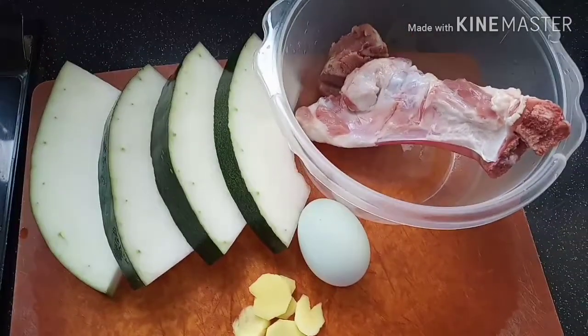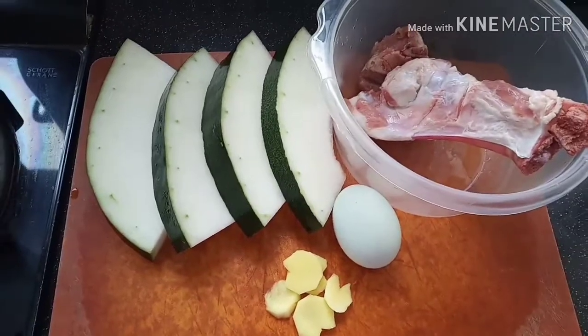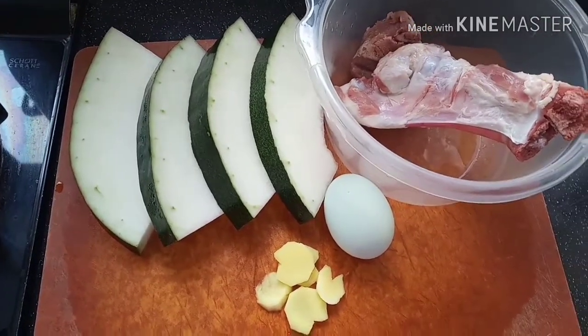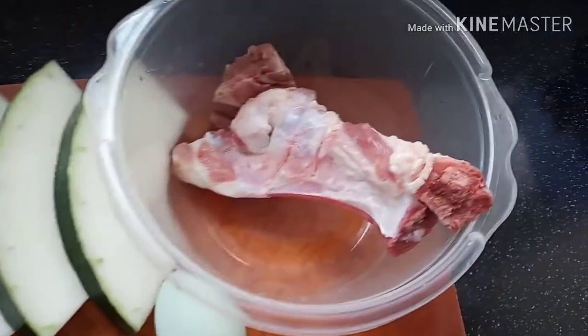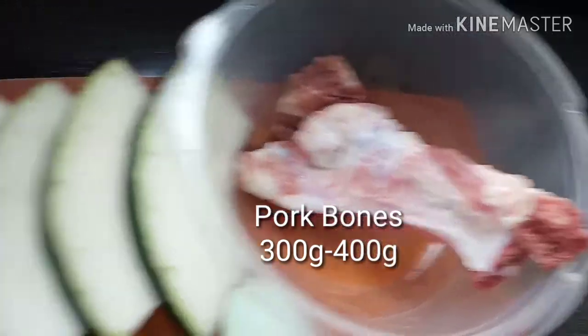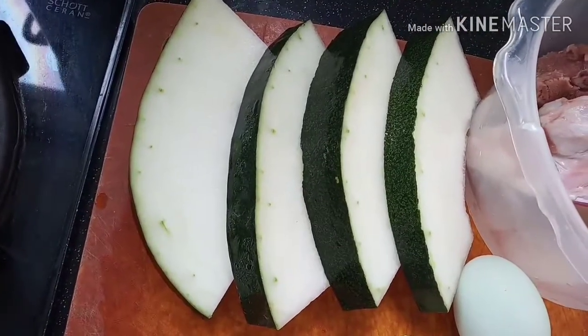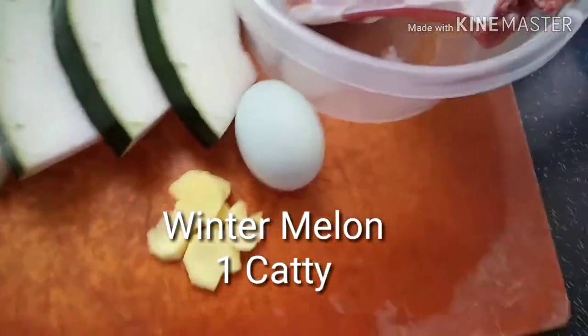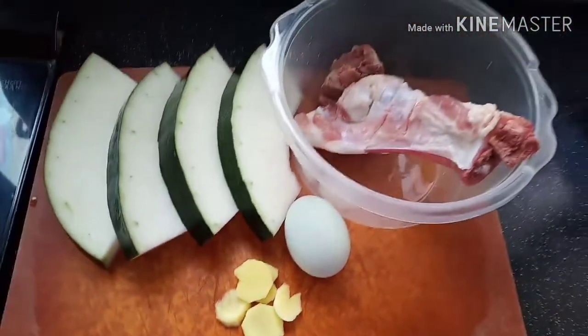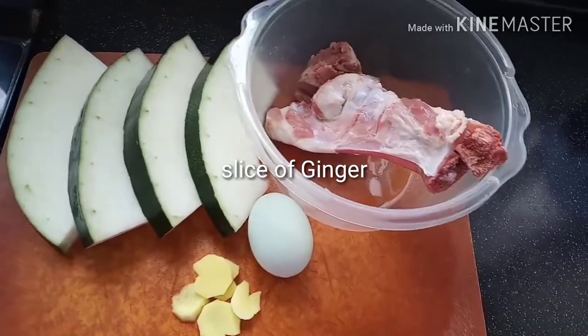Hi guys, today I'm gonna share you my very simple soup. We call this winter melon soup. These are the ingredients: pork bones around 300 to 400 grams, 1 cutty of winter melon, salted egg, and slice of ginger. Okay guys, let's start.